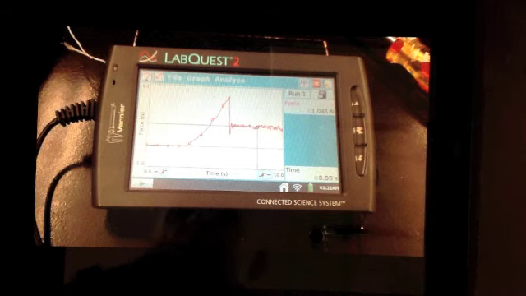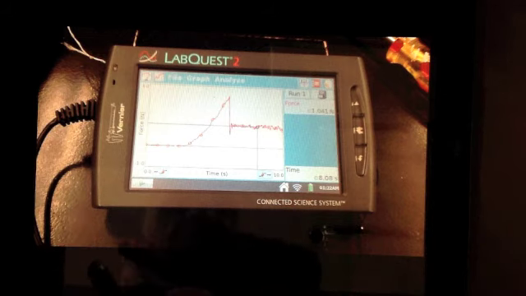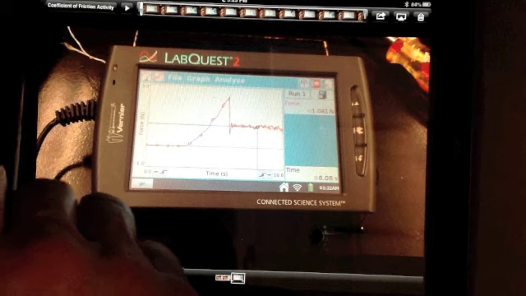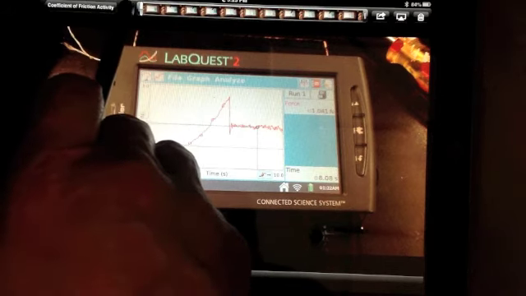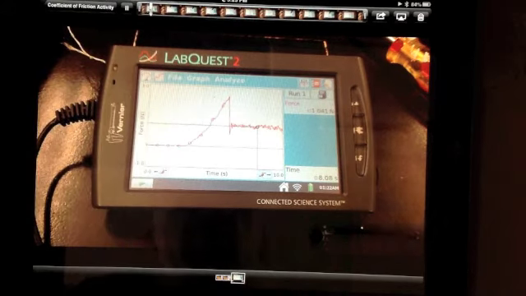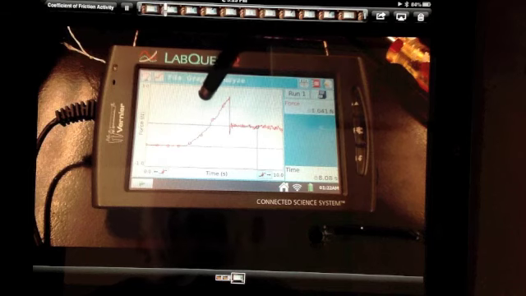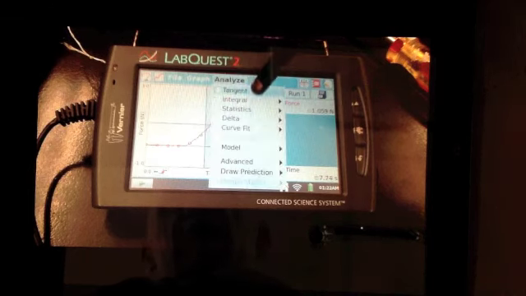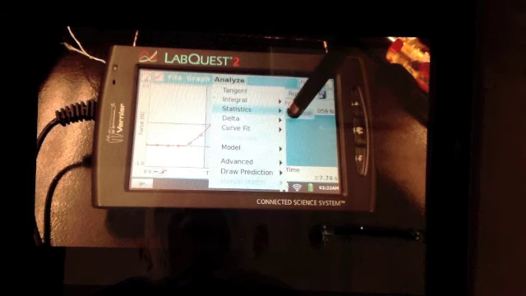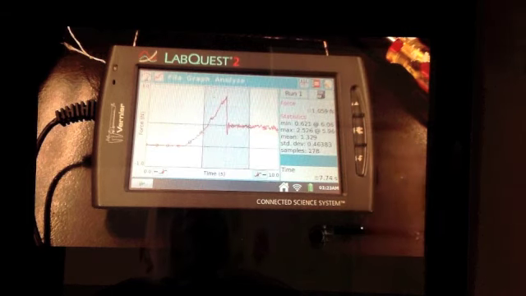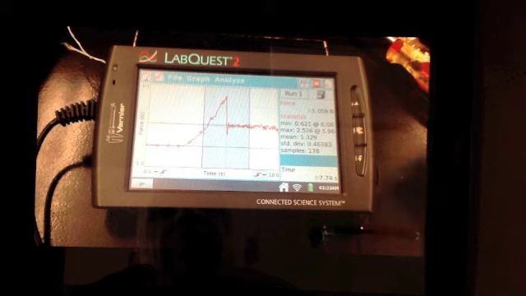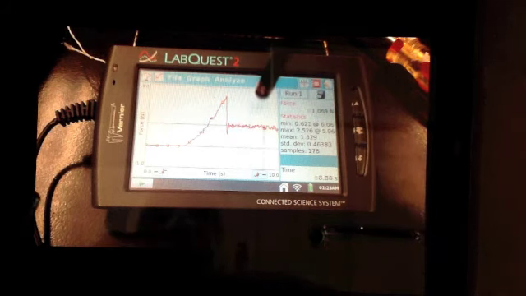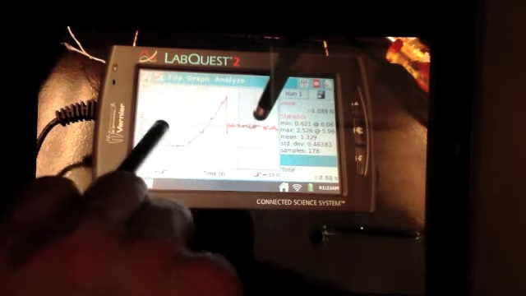Once we collect the data, we're going to have to process it. And the way we process it, we've done before, but here's a reminder of how to do that. You're going to highlight, you're going to do the max. We're going to find the max first, and we're going to actually do 3 trials for that, and I'll explain why in a second. So you go Analyze, Statistics, Force. You want the maximum value, so you'll have to find that. You're going to do that 3 different times before you do the second part, which I'll show you.